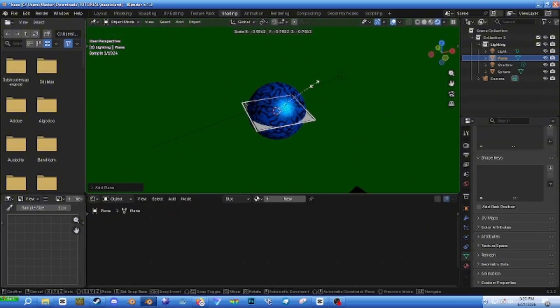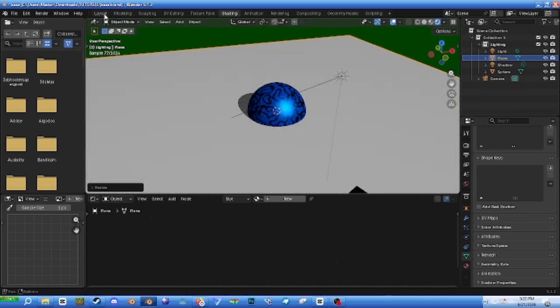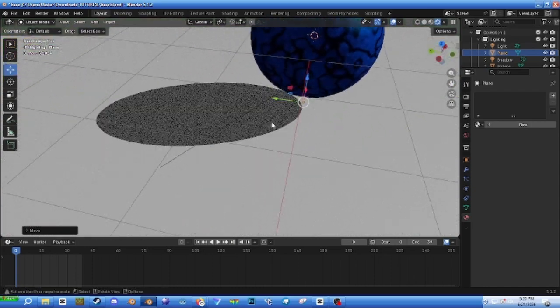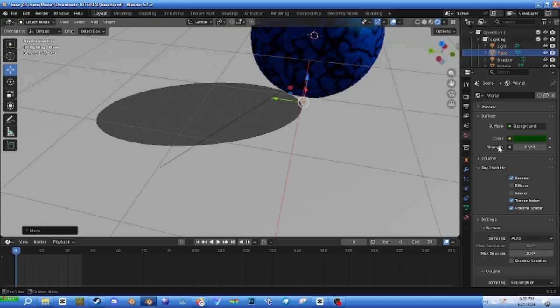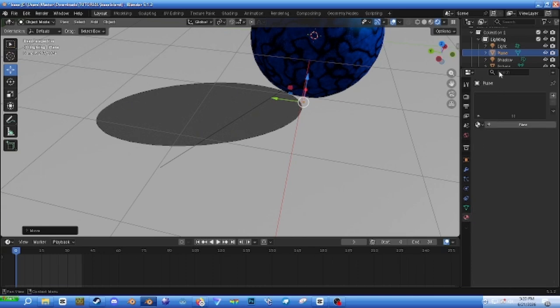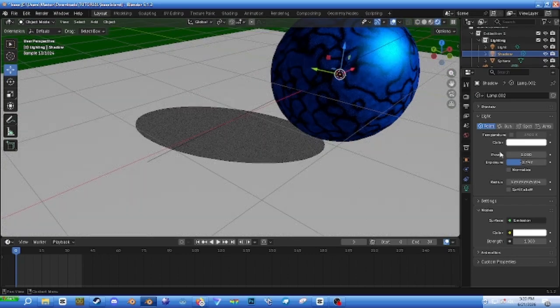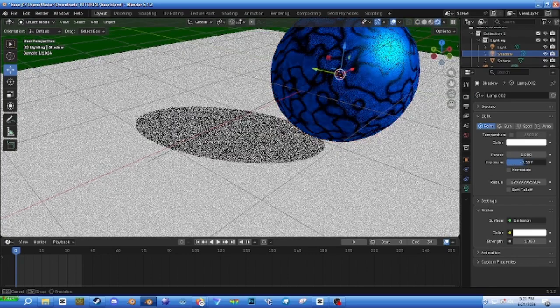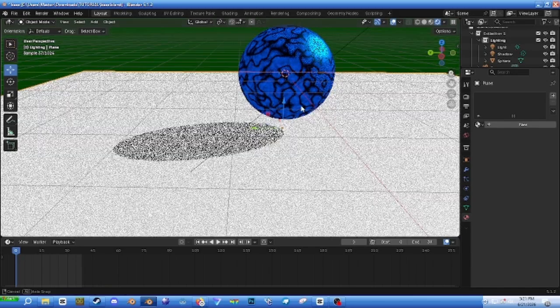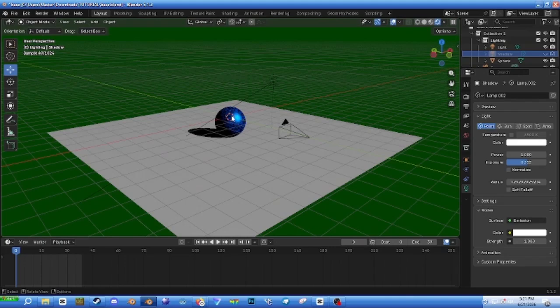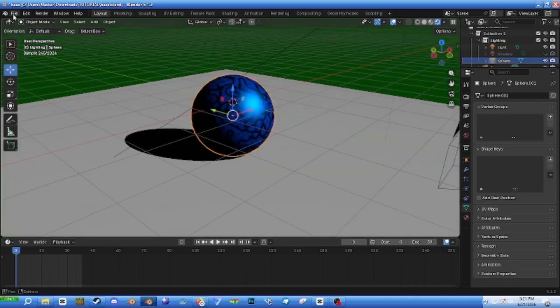Now the next thing, this is very important. If you want to change the shadows' darkness, don't rely on this thing right here. Keep these two off. Instead, you use this right here, this shadow thing, whatever it's called, and you can make it darker, brighter, whatever. Because any other way, it would start having ambient occlusion, which isn't good. So yeah, that's pretty much it for this section of the tutorial.